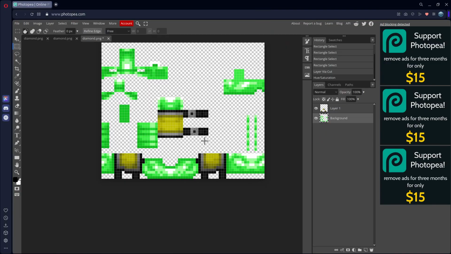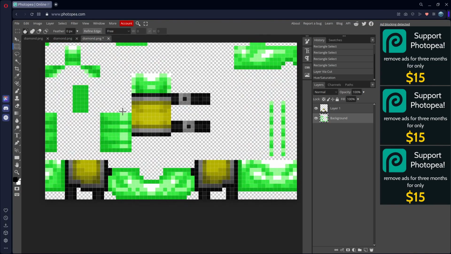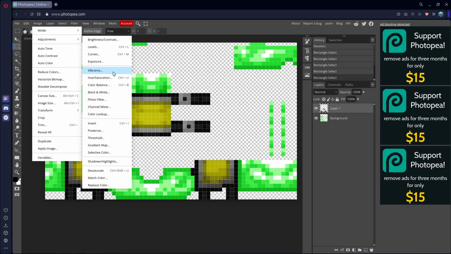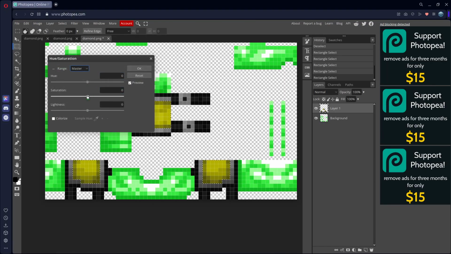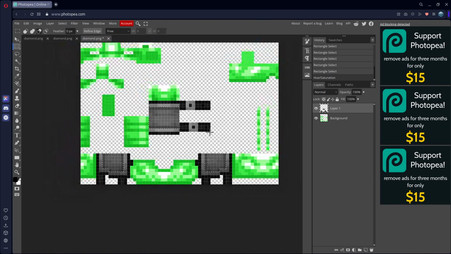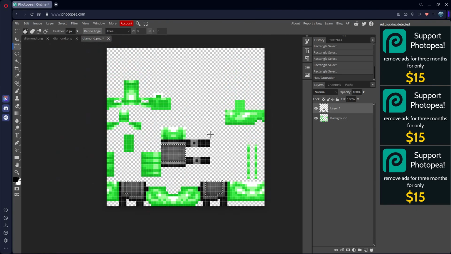And here, this time, I will select just this yellow part. So I'll select just the yellow part here, hold Shift, and I can select it down here and over here. And make sure you select your saddle layer. And we can go to Image, Adjustments, Hue and Saturation, and turn our saturation down. Hit OK. And there you go. You have your horse armor done.